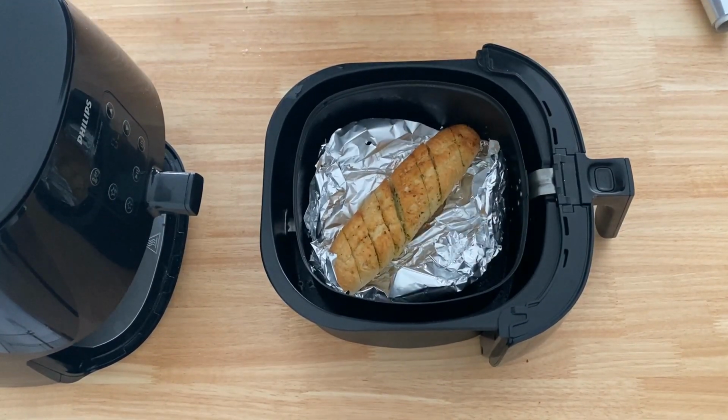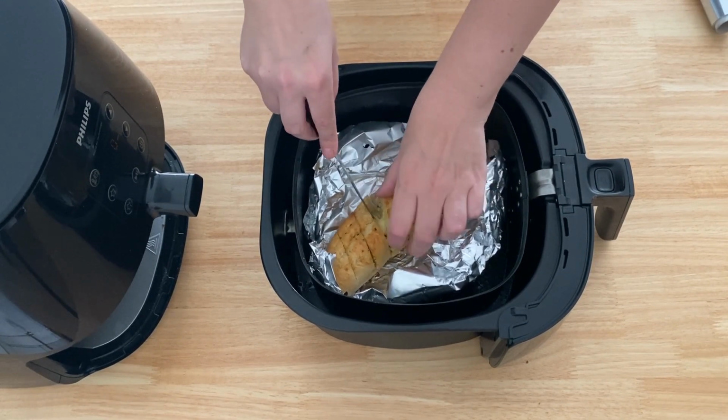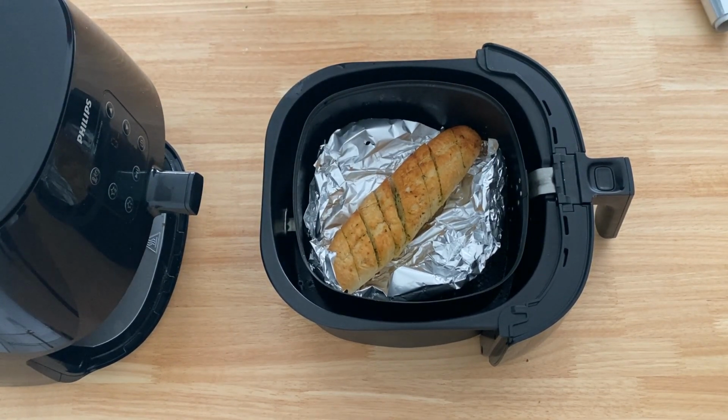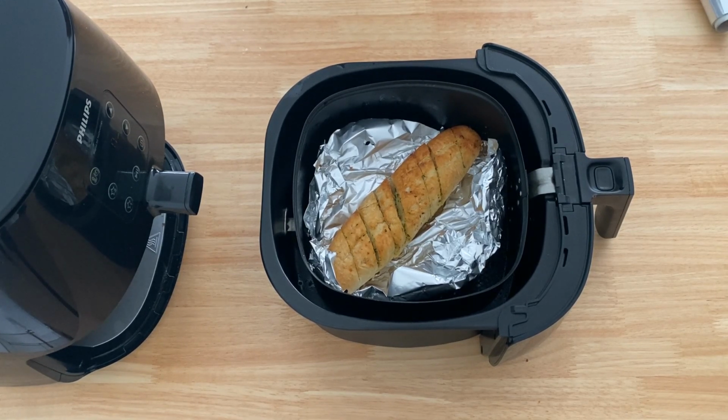Oh, I absolutely love the colour on this garlic bread. And are we cooked? Yes, we are. So that was 15 minutes, 160 Celsius, 320 Fahrenheit to cook a proper stick of garlic bread like this.